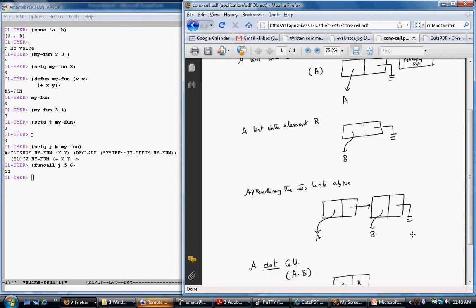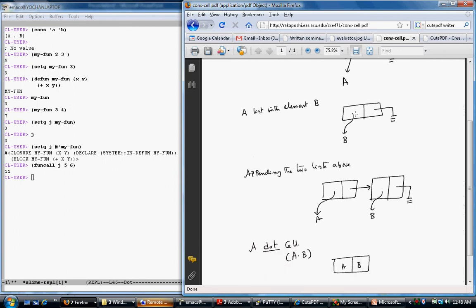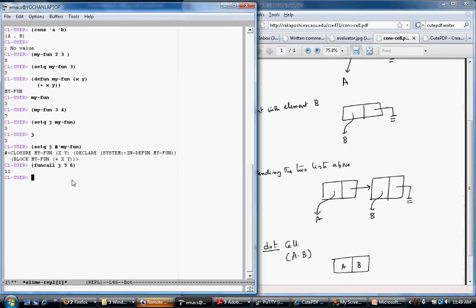Now one interesting part is, as long as I have a cons, you might wonder why I can't have pointers from both cells to symbols. I can do that. So for example, I can say a dot cell would essentially put a pointer to A and a pointer to B. Okay, so in that case, if I do car of this list, I'll get A, cdr of this list, I get B. To see this, look at this.